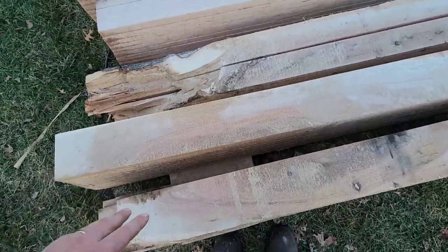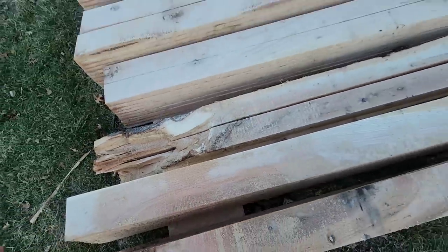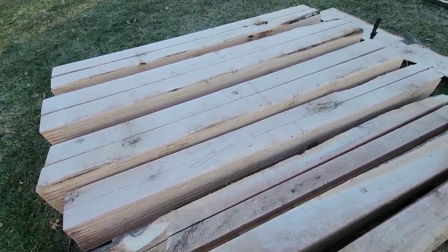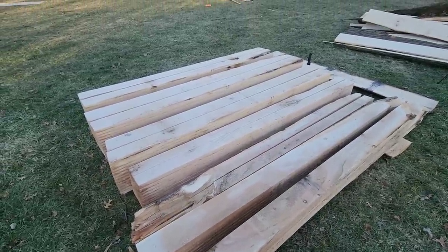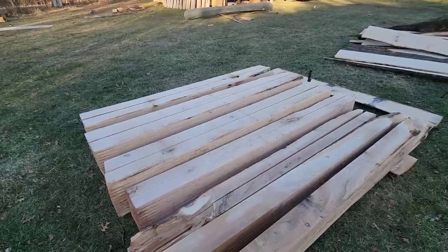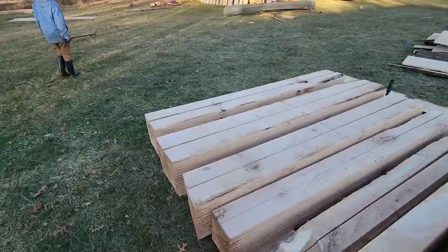As you can see, seeing a little more of blade chatter going on there, still traveling through the log at a pretty fast pace. However, I am noticing a little more sawdust drifting off, and I'm also noticing just kind of a different sound, if you will.